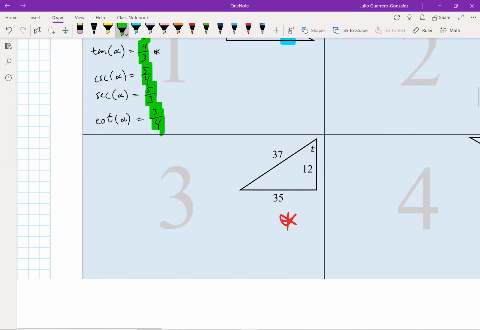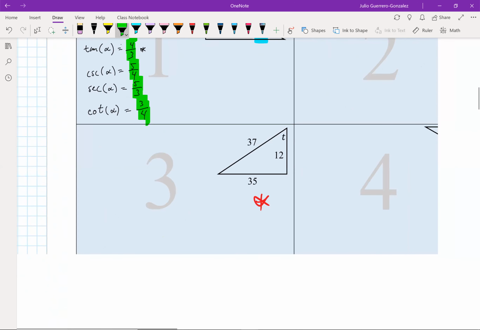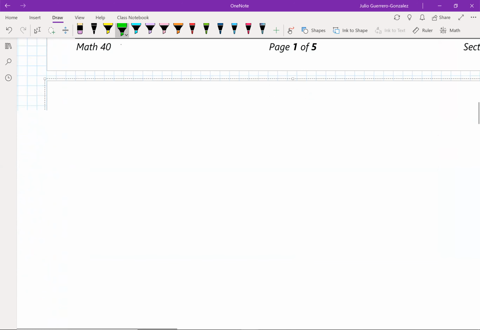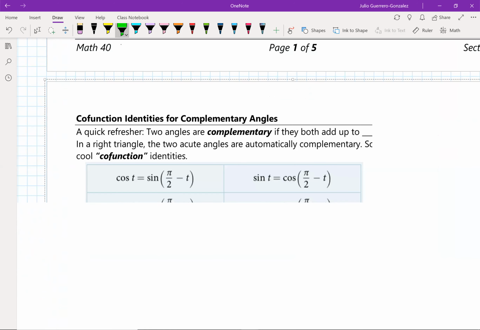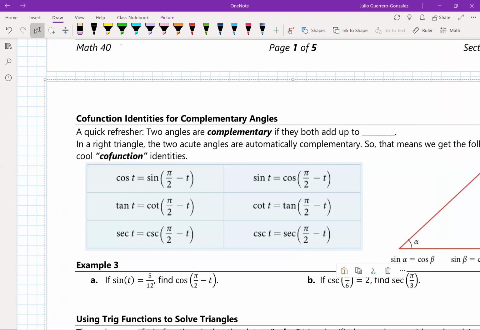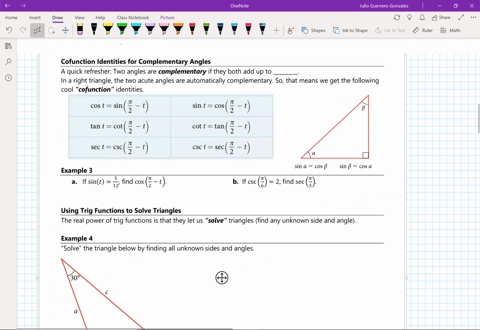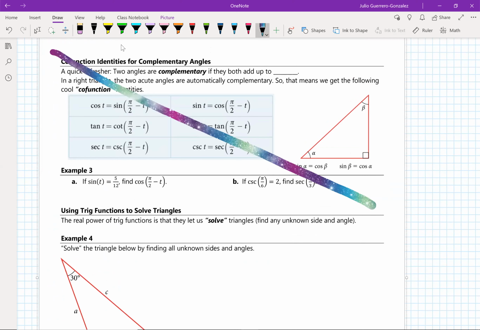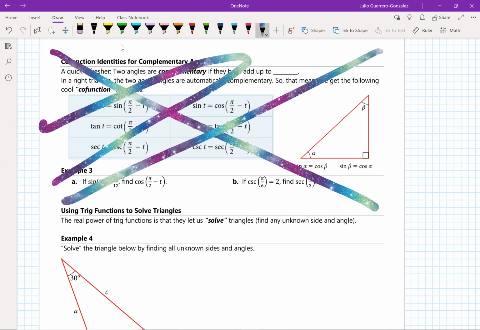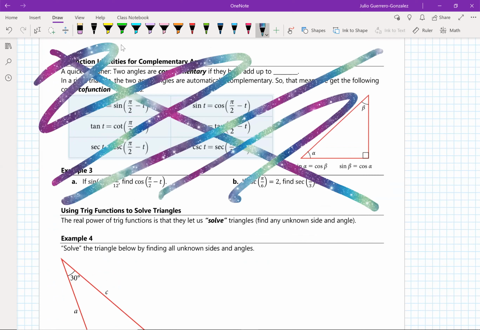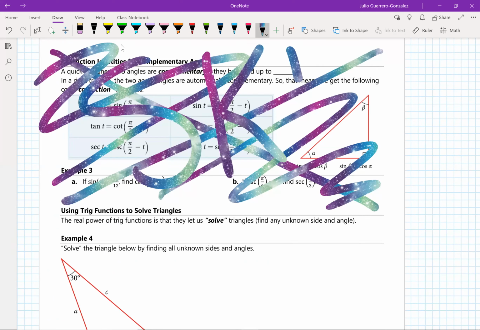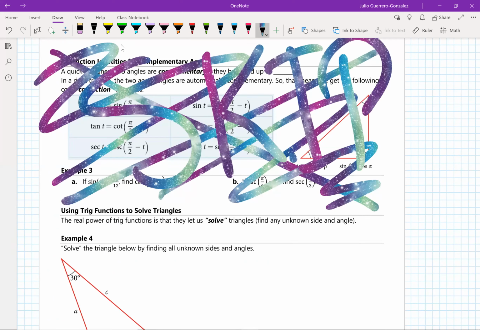I'm actually going to skip that one. I want to move on because I think everybody got this. Co-identity and complementary stuff, I'm going to skip this. This will not be on the test. What I do want to cover is this next thing down here, though.